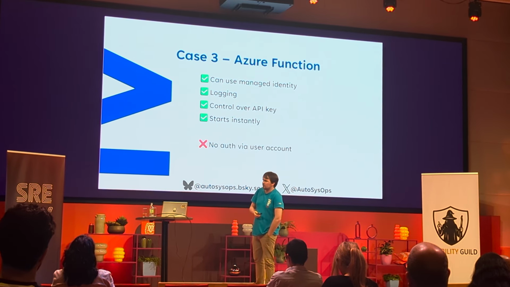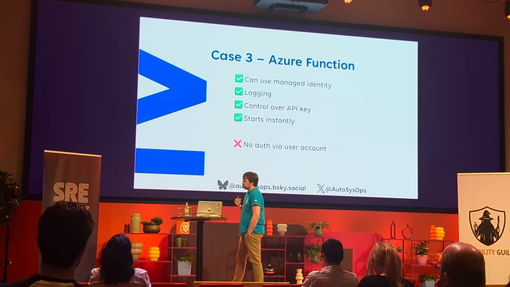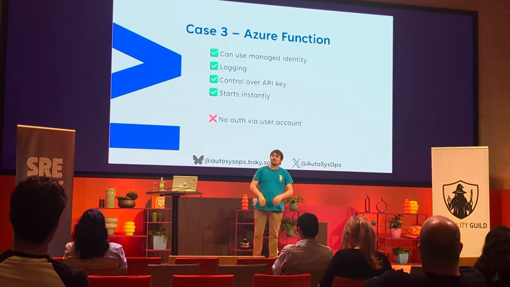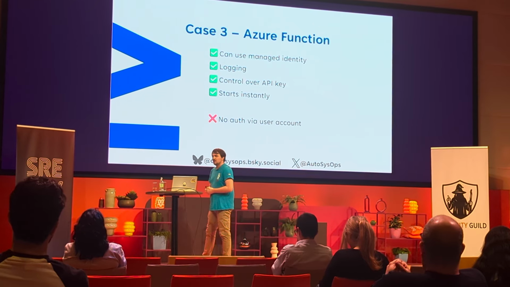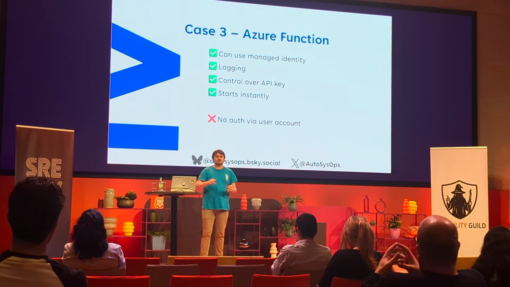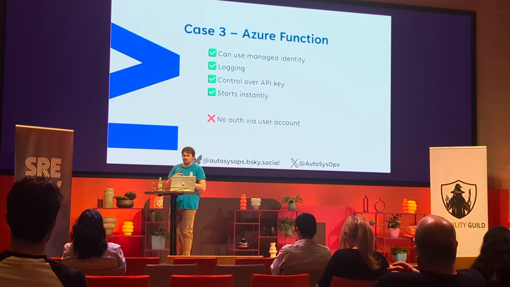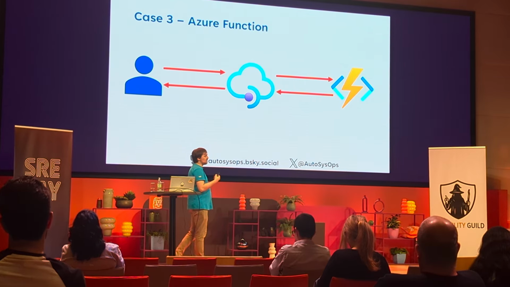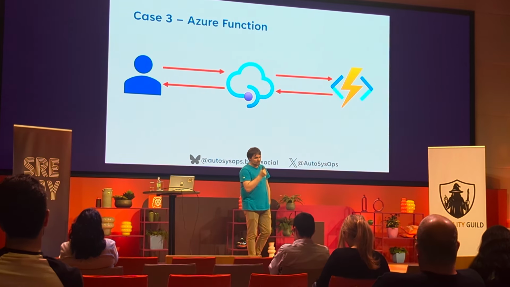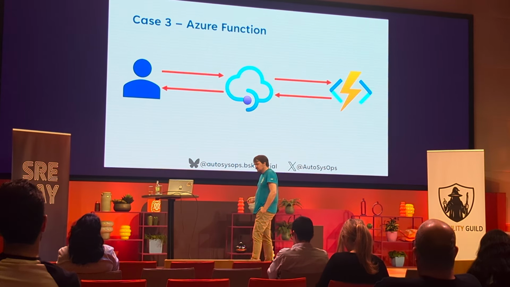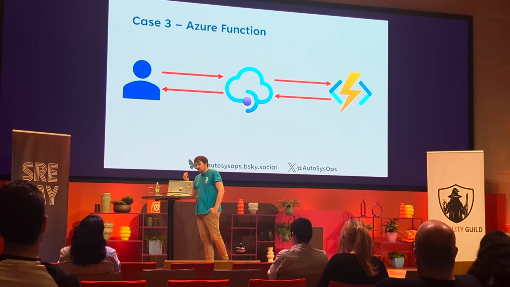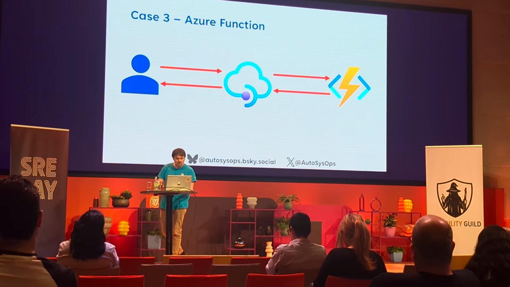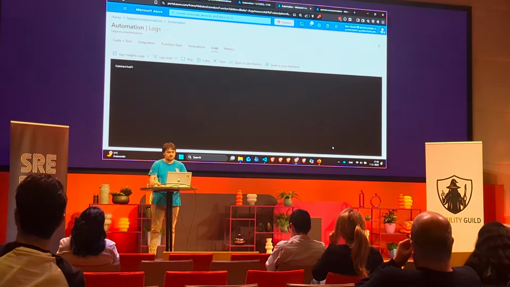But there's sometimes a situation where I really want to limit the run to specific users. I want to make sure that somebody has to log in to actually run it. I could do this in the portal, have them log into the portal, do it, but I want to make this a bit more secure. Then I can use something called Azure API Management. It's been mentioned today before by Alessandro also. And with this I can put a layer before my function app which will do a JWT validation.